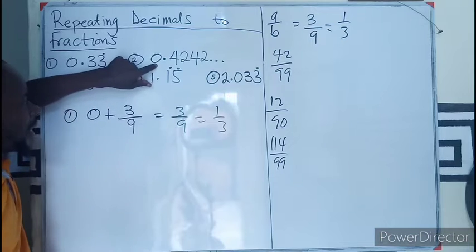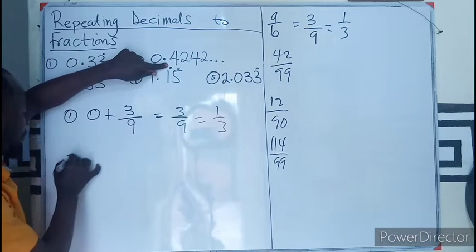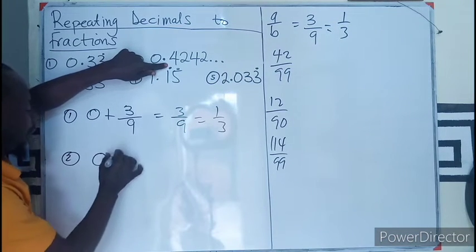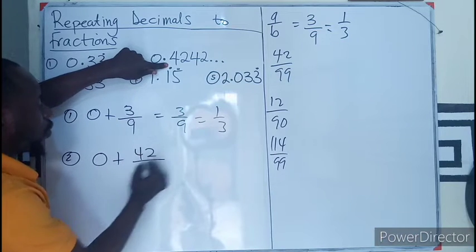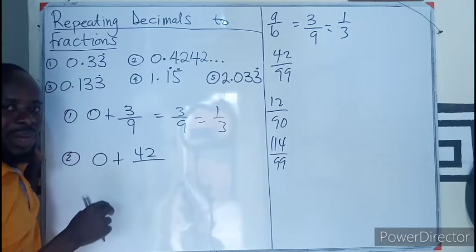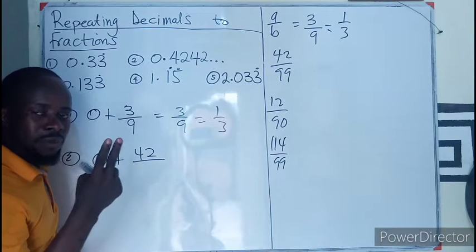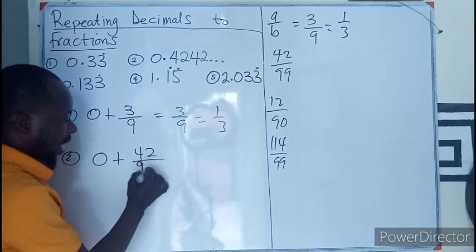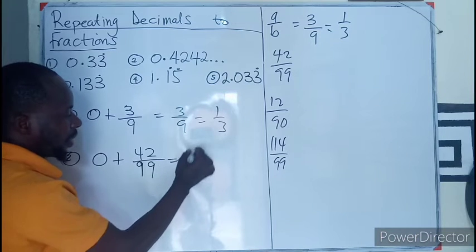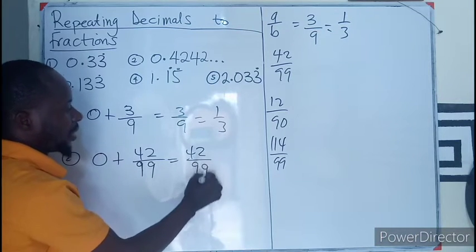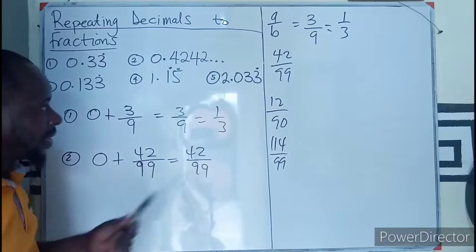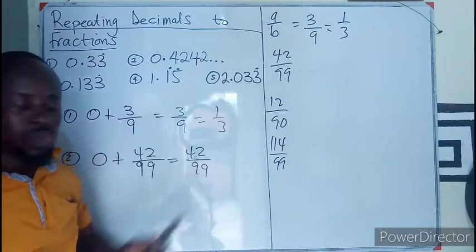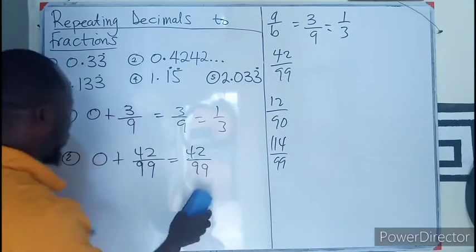The second one is going to be that I'll have 0 as the whole number plus 42 over, these numbers are the ones recurring, 2 of them. So we take away 1 from the 100. So I'll still get what? 99, which will still be 42 over what? 99, as my answer I have for question 2. Then what happened to question 3?